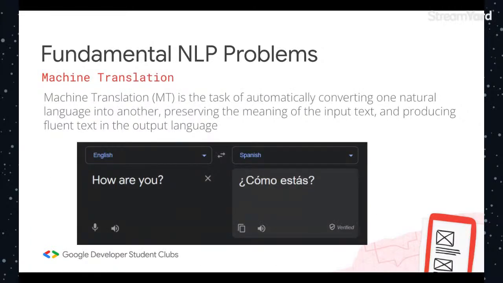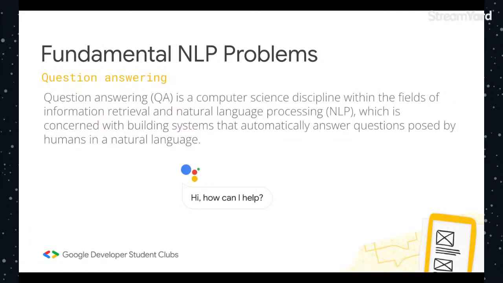Then machine translation. Whatever input you give in one particular language needs to be properly translated to another language while preserving the meaning and context. And question answering. As you all know, most of the databases are text-based. Not a lot of information is stored and retrieved in the form of audio.